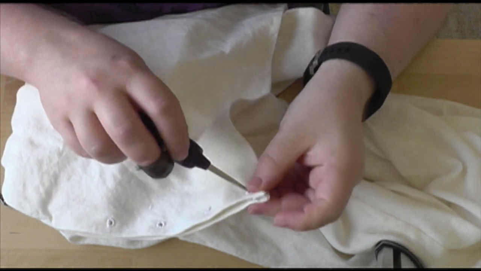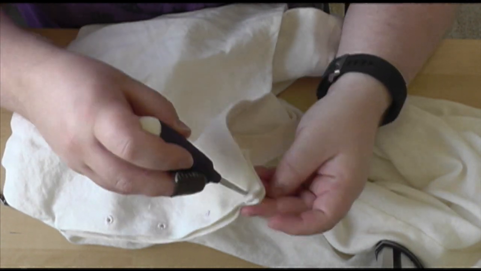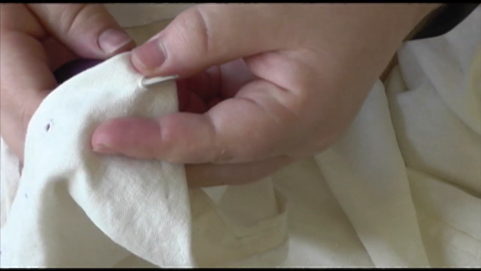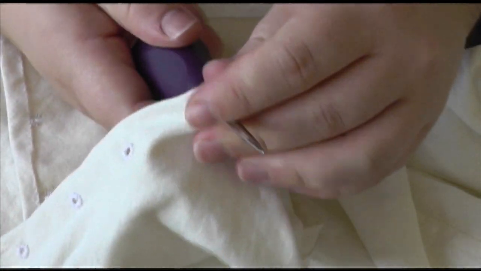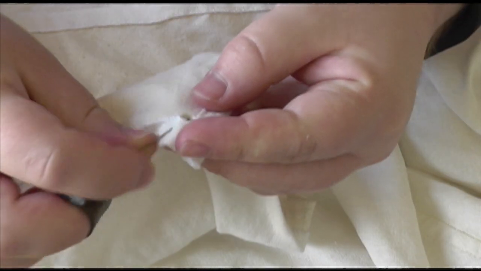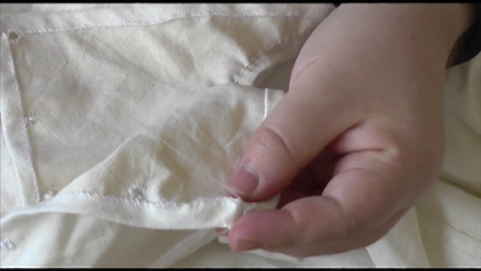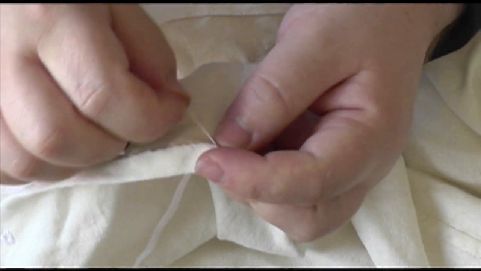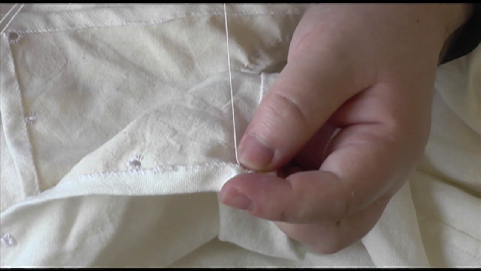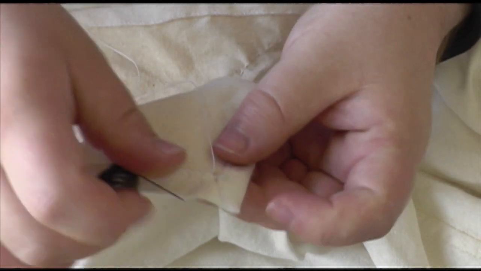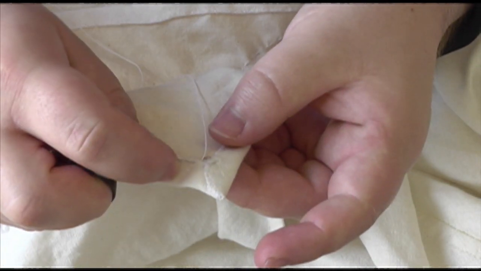And then the final step is points. These are just eyelets, and I didn't actually do all of them, as most of them are designed to line up with the doublet, so I'll do them when I have the doublet to line up. They're made using an awl to open up the fabric, and then stitched open. I did a pair at the back, and the ones down the opening so that I could close it, and will eventually make a finger loop braid for that purpose.